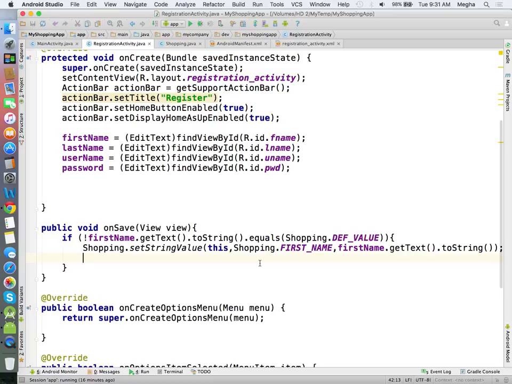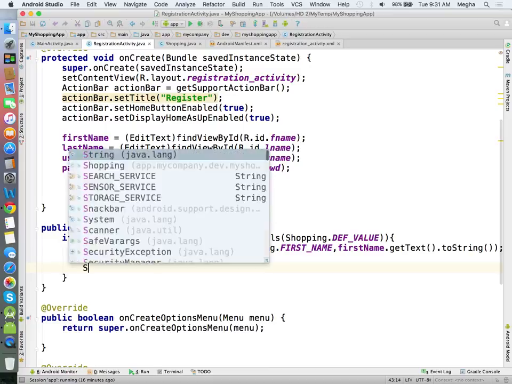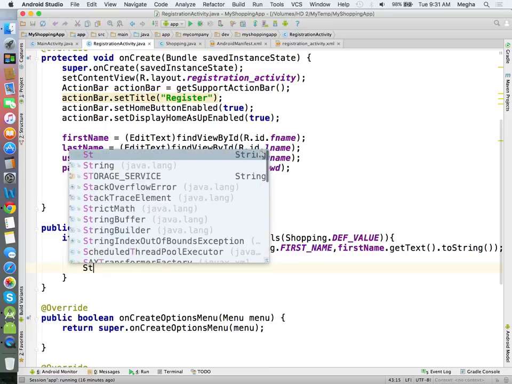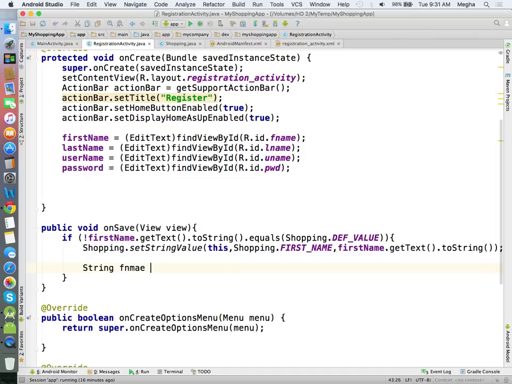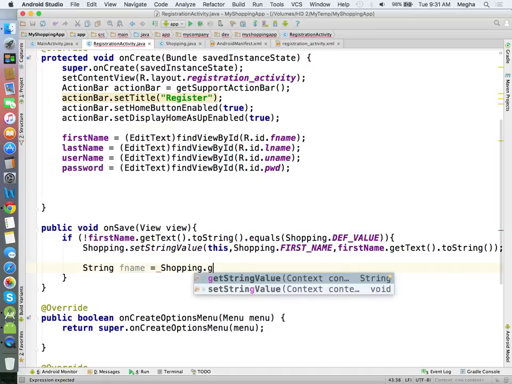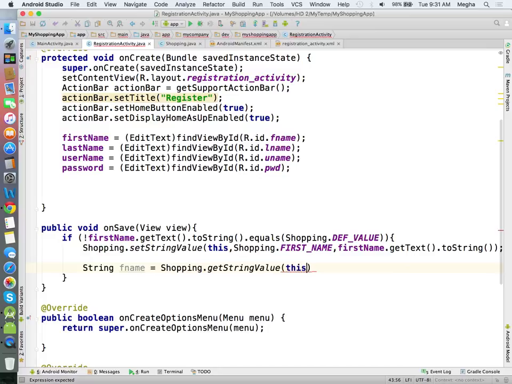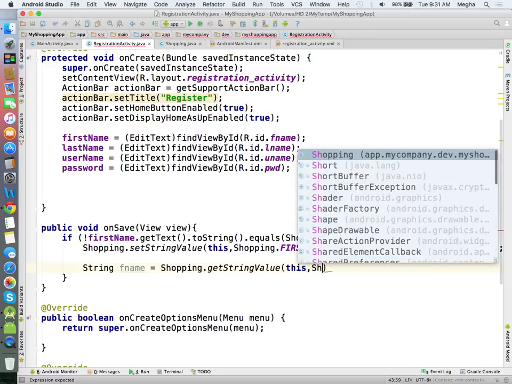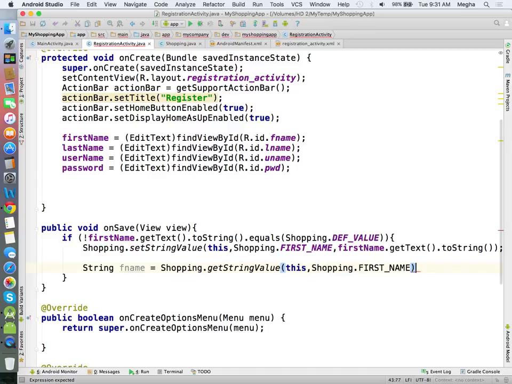If I have to retrieve the first name, you can simply call, for example, string whatever, get string value, supply the key first name.